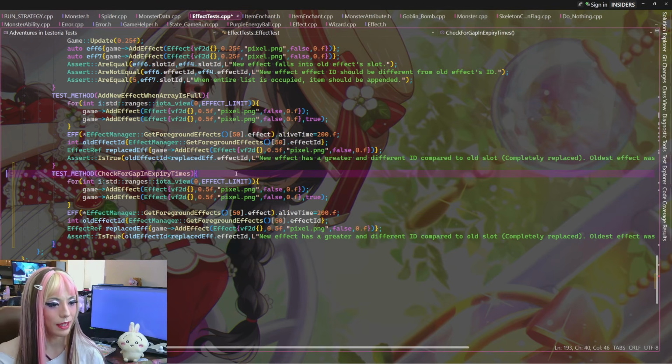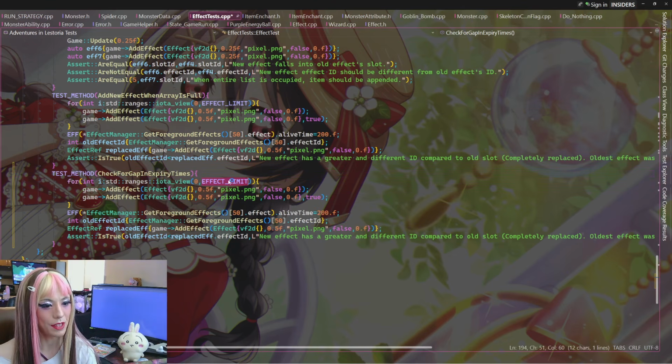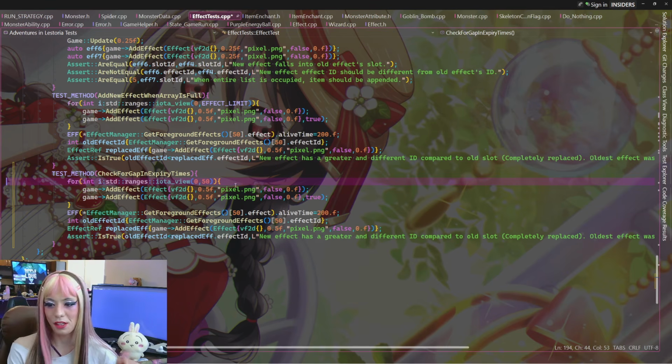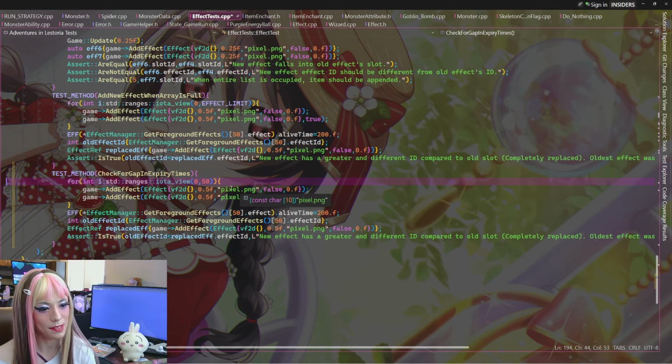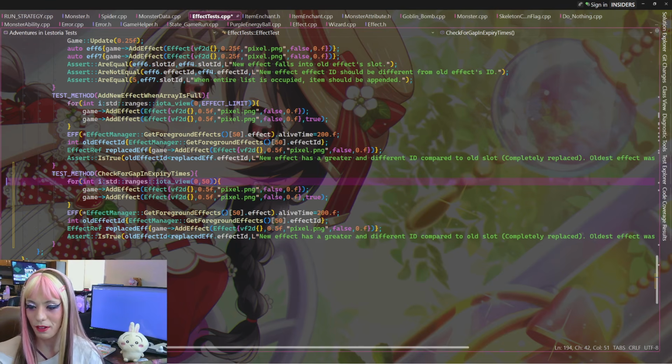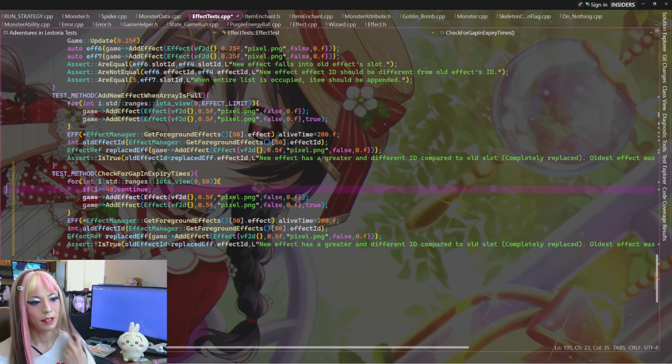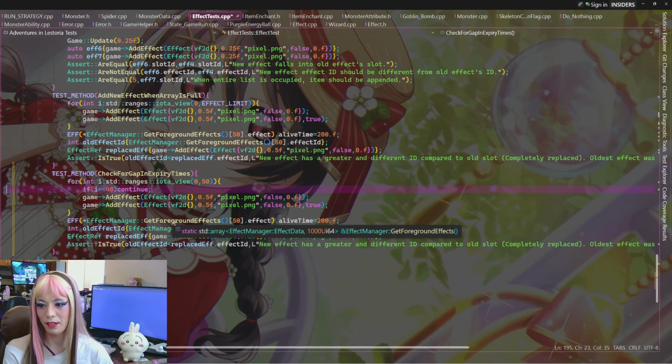Let's say we have 50 effects loaded into our game, but let's actually skip one of these. So we're only not going to do a very, very specific one. So we're actually going to say, do all these, but if I is equal to 40, slot 40, then we're going to continue in our loop. In other words, we're going to ignore number 40. That way, there is a blank slot in there somewhere.